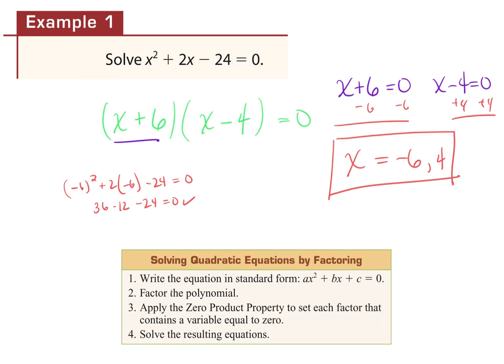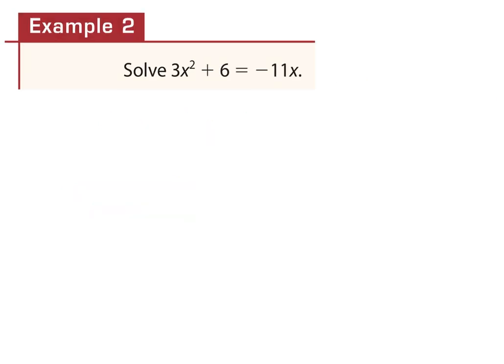So if you have a number on the other side, or if they're on different sides, move everything to one side so that you have all of your terms on one side and 0 on the other. Then you are going to just factor and set each factor equal to 0 and then solve, and you are done. Let's look at some other ones and then I'm going to have you do it.